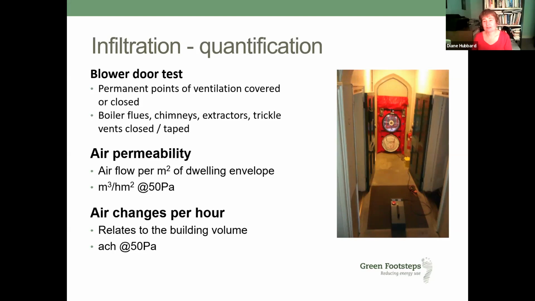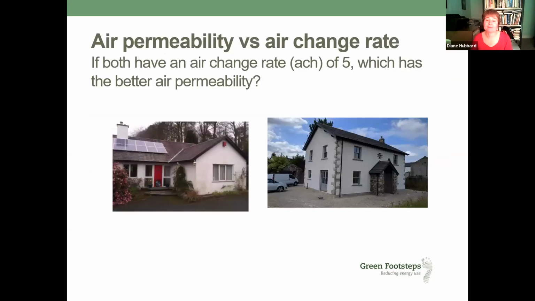But if you're talking to somebody about air tightness, what you need to do is to confirm what units, what measure they're actually talking about, because often it's not clear, whether that's in a general conversation or people will just say, oh, it's 5.5. You need to ask them about units so you know whether you're talking about air permeability or air change rate, because they can be significantly different.